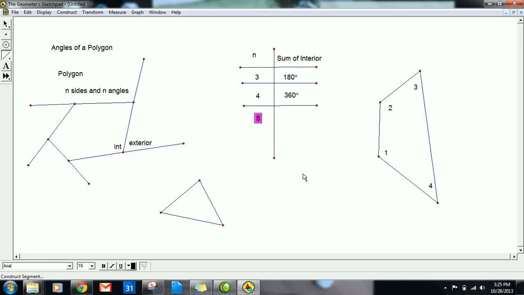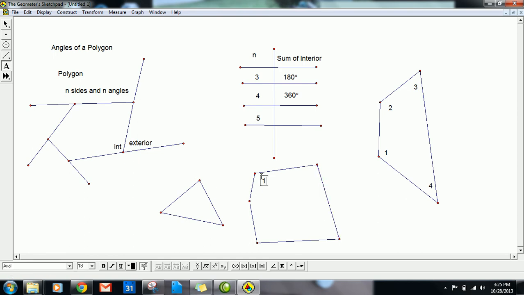We call that a pentagon. Right? And I'll create the 5 sides: 1, 2, 3, 4, 5. And I'm going to think about this in the same way I thought about the quadrilateral. 1, 2, of course there are going to be 5 angles: 3, 4, and 5. So what do those 5 angles add up to be?